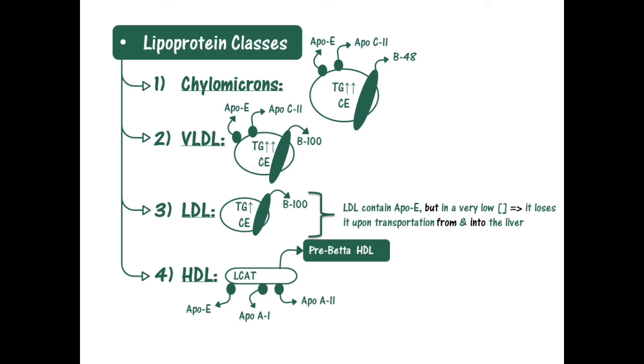This HDL's nascent form is named pre-beta HDL. It contains ApoE, ApoA1 and ApoA2. ApoE is responsible for the binding of this HDL remnant, which means when the HDL takes what it needs or when it performs its role and gives, for example, the esterified cholesterol to the liver, this HDL will be empty from inside, kind of. This empty HDL is called HDL remnant. This HDL remnant should bind on liver receptors in order to be taken up by the liver and resynthesized again, with production of a new HDL through it. This binding will be mediated by the ApoE protein. However, the ApoA1 and ApoA2 role we will talk about in the upcoming videos.